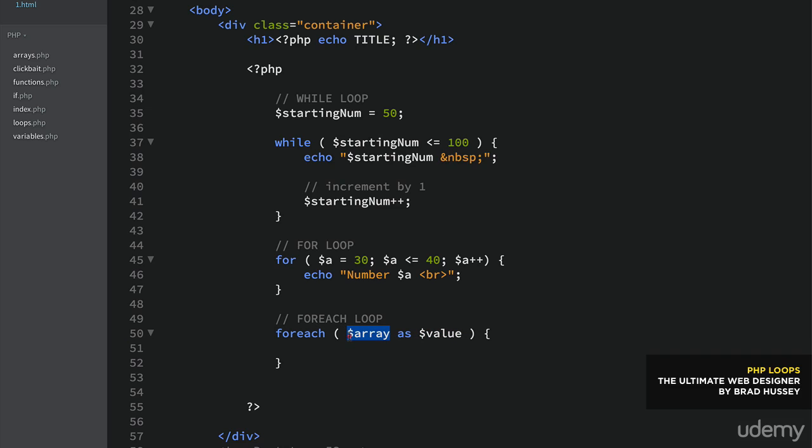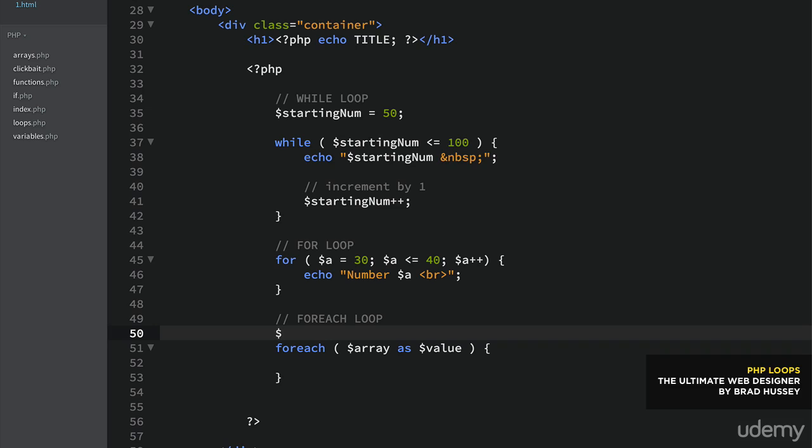But essentially the convention is to take the initial variable and then singularize that variable. So if you were to say people and then person. So if we have an array with the variable called people or friends, you'd want to say friends as friend. And I'll show you in a second if that didn't make any sense. So then the value is going to be echoed on the screen inside the loop. And then the array pointer moves to the next element within the array. And then you repeat from the beginning until the final array element. So let's actually use a real world example so this makes sense to you. So right here, we need to first create an array.